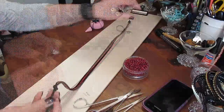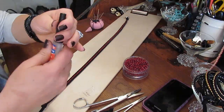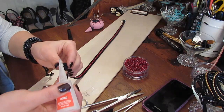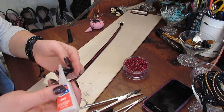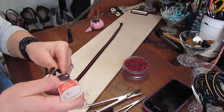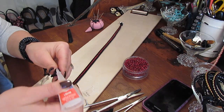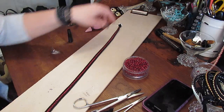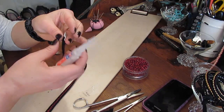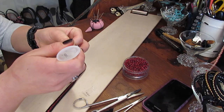What I do here is I take my super glue, and I'm going to figure out kind of where the thread comes out from the knot, and I'm just going to do a little dab. And you want to try to keep this inside of the knot, because otherwise the super glue can feel scratchy if it's on an area that's going to rub on your wrist. And then when the super glue dries, I just trim off the little tails.